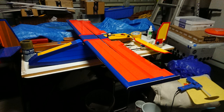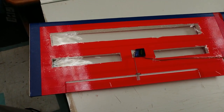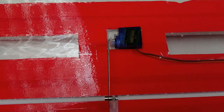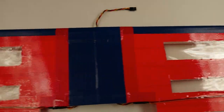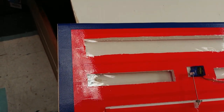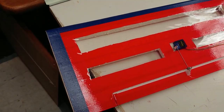So this is what the main wing looked like when I finished it, with no cutouts. I wanted to make the wing much lighter than it was, so I decided to cut out those holes, or those slots, those sections, as you can see. I did that to both sides of the main wing. I haven't impacted on the strength in any way, and so as not to leave gaping holes in the wing, I recovered those areas with clear packing tape. So I think it leaves a very nice finish. It's a fantastic talking point at the flying field, and I have to say, I think it's going to look pretty good in the air too.